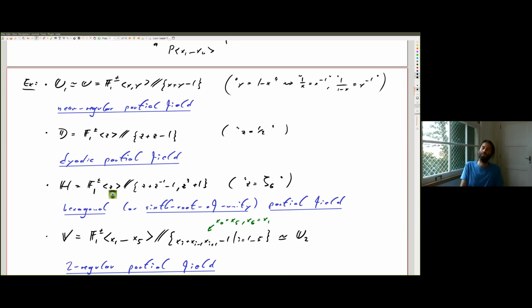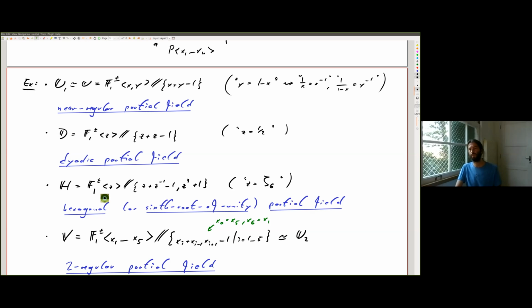Okay, the next example is a hexagonal partial field, or the standard name is the 6th root of unity partial field. But I think here comes Matt's and my liking for playing with words in hexagonal. It's just smoother, if you want, because you can form an adjective from it. So you can say this pasture is hexagonal or something like that. Besides the fact that the standard symbol S is already reserved for the sign hyperfield in our line of work, which plays an important role for oriented matroids. So we have a new letter H.